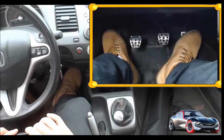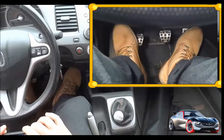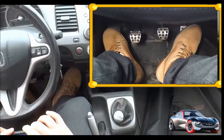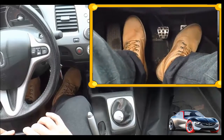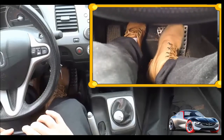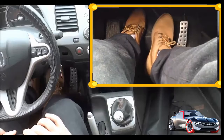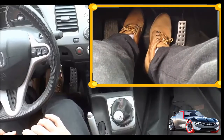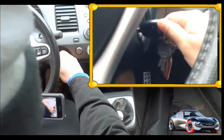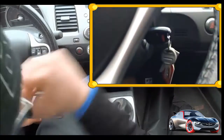To start the car, you are going to push the clutch down. Now the clutch is the pedal all the way on the left. It's this one right here. So I'm going to push the clutch down with my left foot, and I'm going to press on the brake with my right foot. Once I have those two things done, I'm going to simply turn the key in the ignition and start the car.